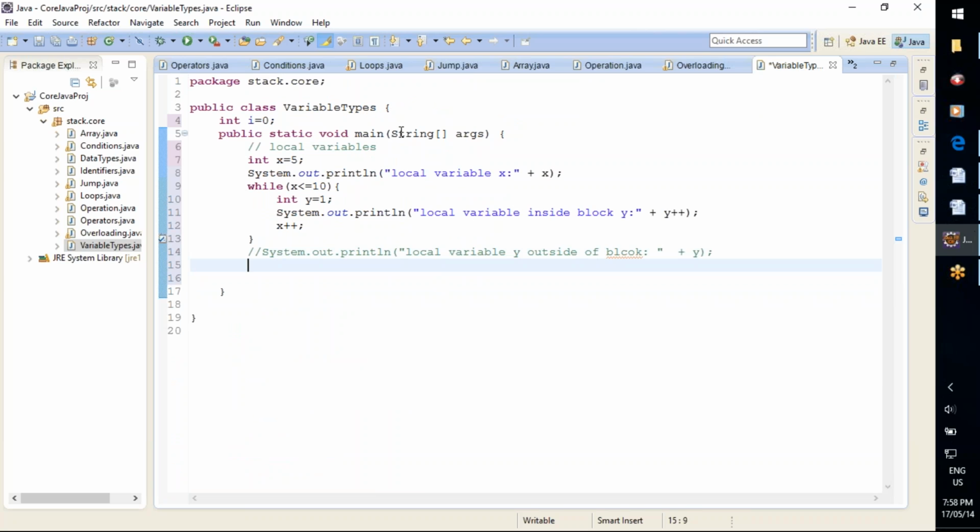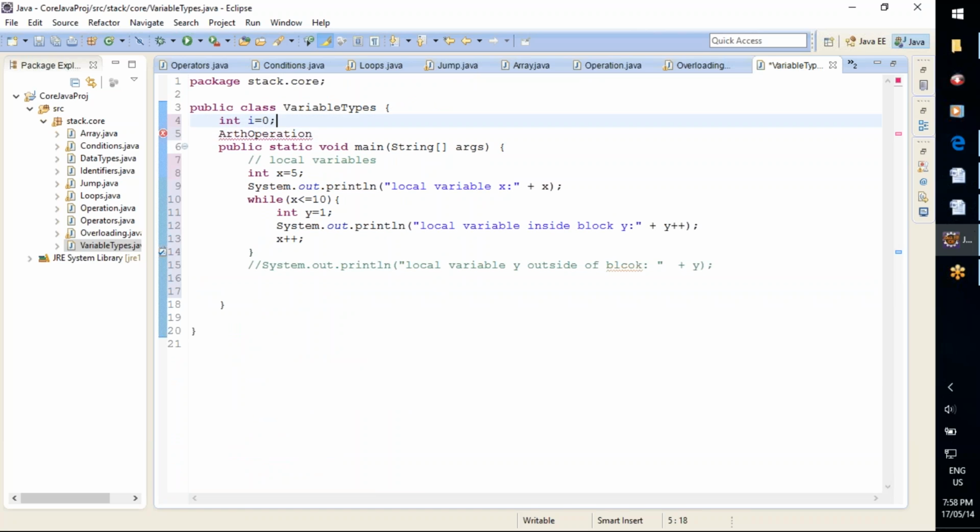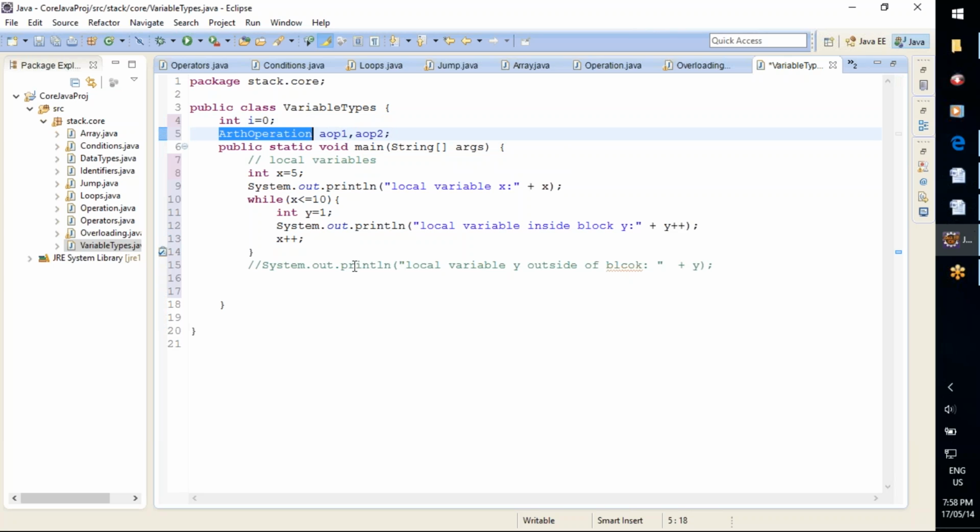Let me define here AOP1 and AOP2. Two variables I declared of type arithmetic operation class.